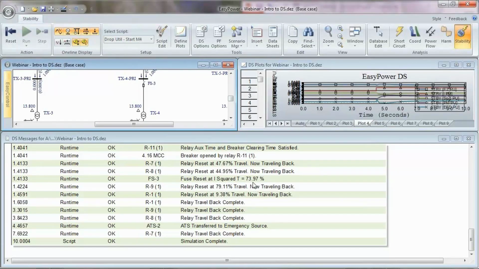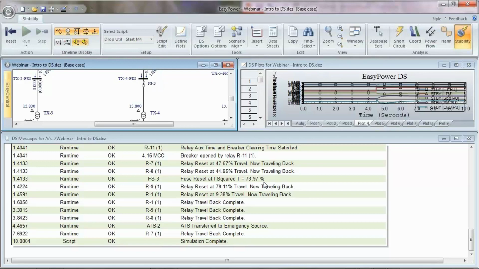So that means, wow, we may have fatigued this fuse slightly. I mean, I personally think if you're up in the 80 to 90% range on your I squared T, the amount of energy you dumped into that fuse during a fault condition, it's probably fatigued. And that means next time it's not going to blow in a consistent fashion. It's probably going to blow sooner.